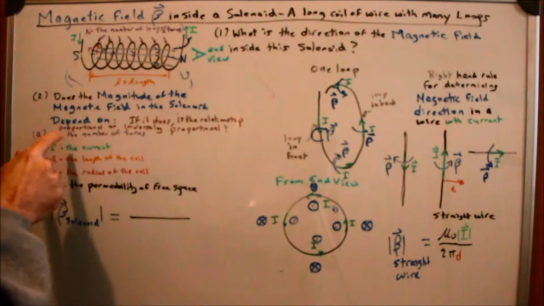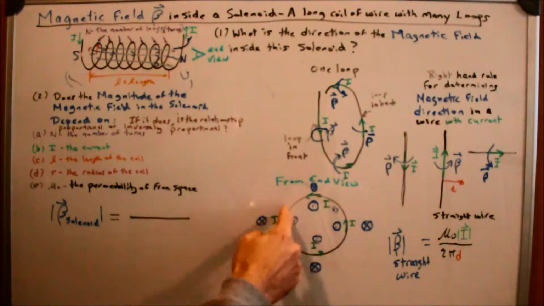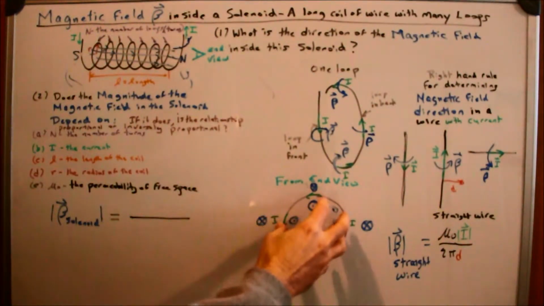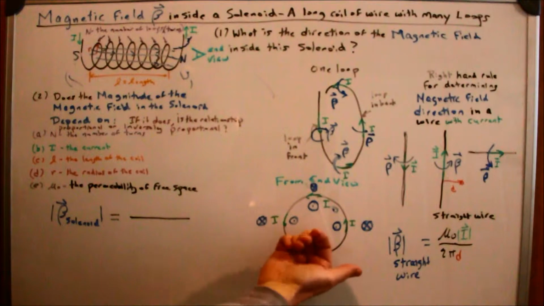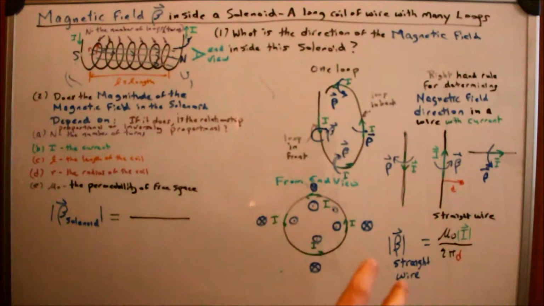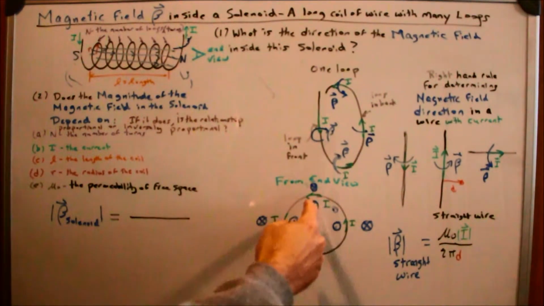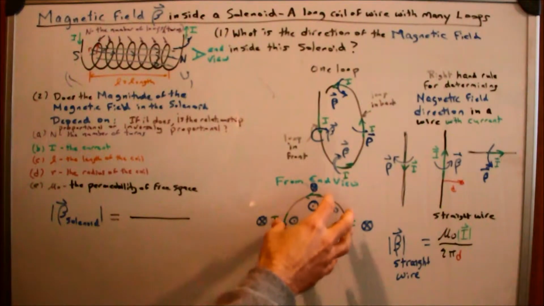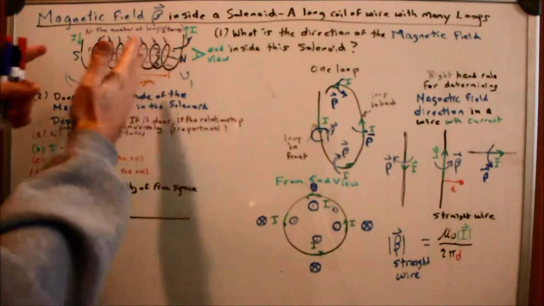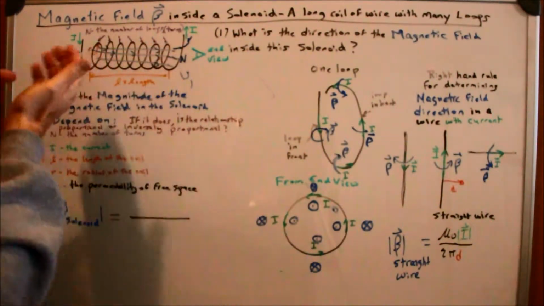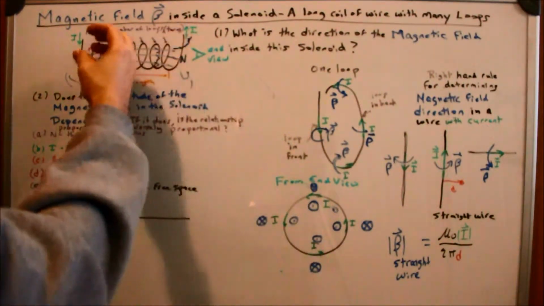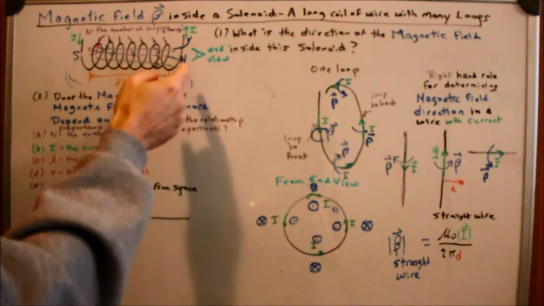What do you think about the number of turns? Each little turn can be thought of like a disc with current going around it that makes that magnetic field. So if I have lots of discs stacked upon each other, each one is adding up and contributing to the magnetic flux. The reason I'm putting the solenoid together is to get a strong magnetic field. I'm looping lots of loops because they're all adding on to each other to make this stronger. So it's proportional to the number of turns.